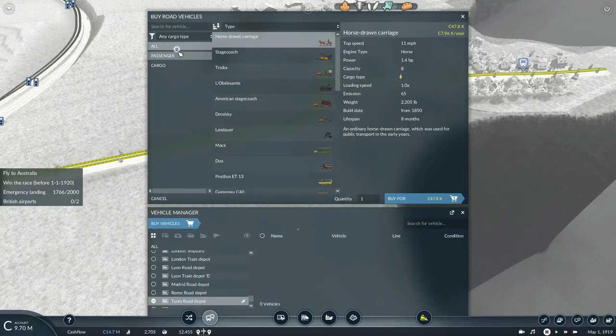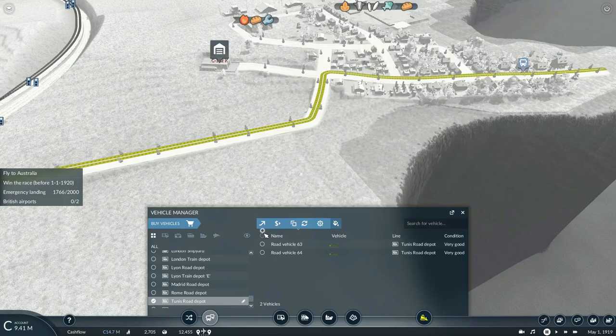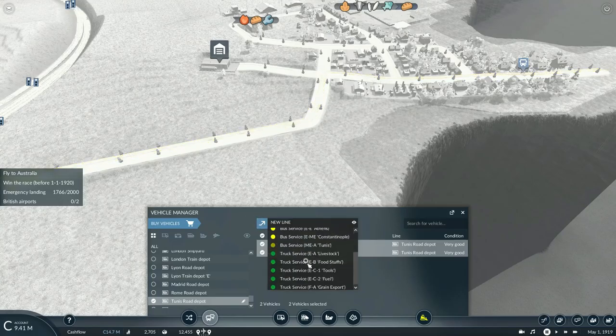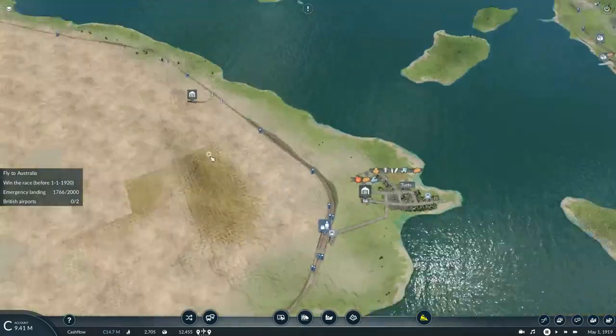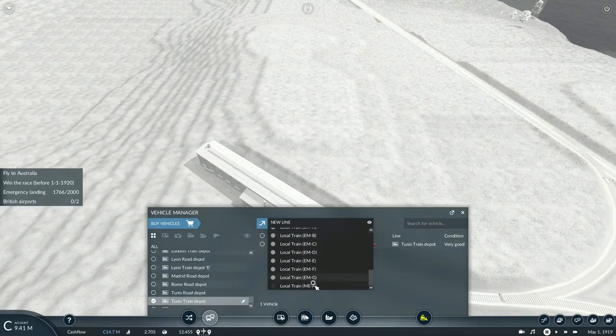And as for the buses, I'm choosing the Mac bus for this operation. They're also going to be repainted to a nice shade of green, and we'll put them to work on the new service, and finally get this train onto the new local passenger train.